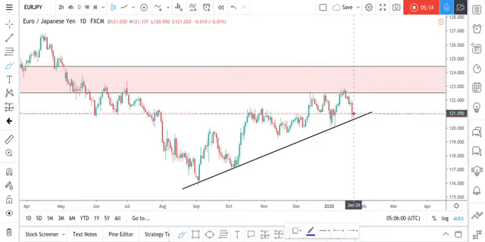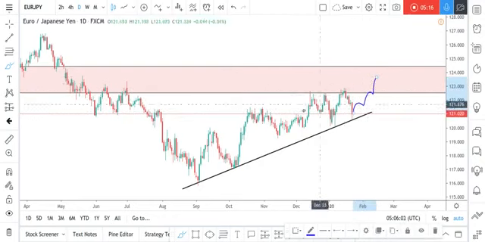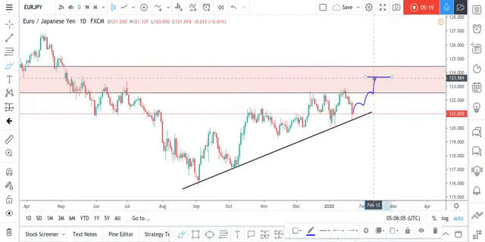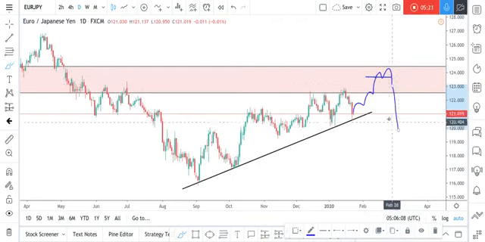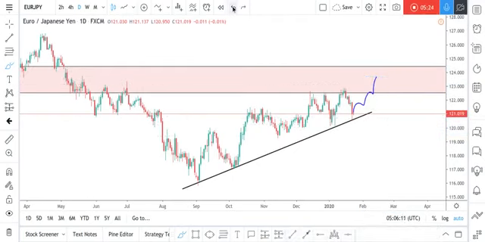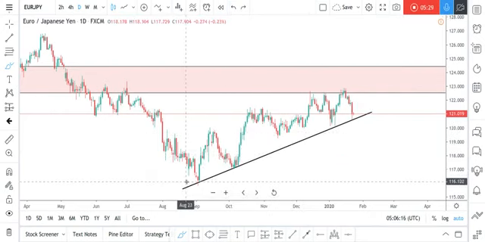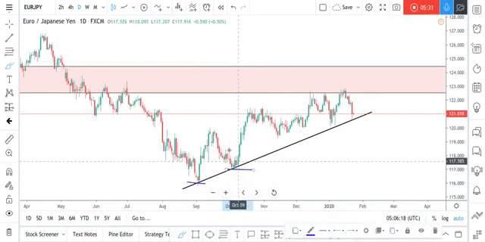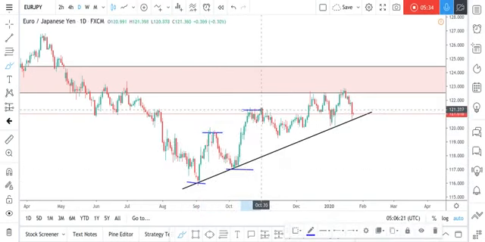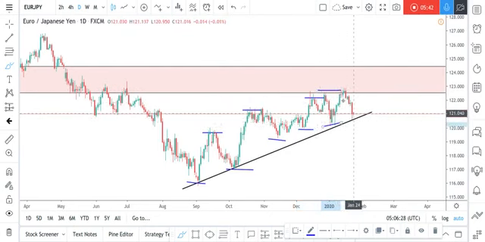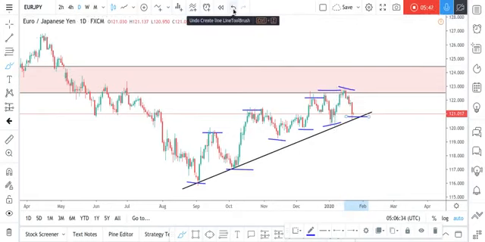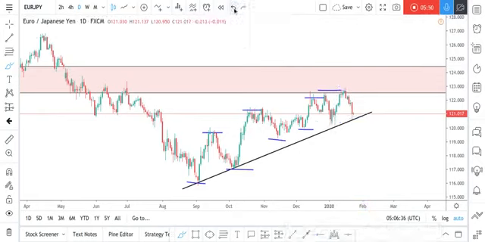So what we need to see basically is the market come up, we need to see the market reach this area, maybe create a double top, and then start the next push to the downside, because right now the market is still bullish. If you have a look, the market keeps making higher lows and higher highs. So we have a low here, a higher low over here, a high over here, a higher high over here, higher low again, higher high, higher low, higher high, higher low, higher high, higher low. This means that the market environment is not ready yet for a push to the downside.